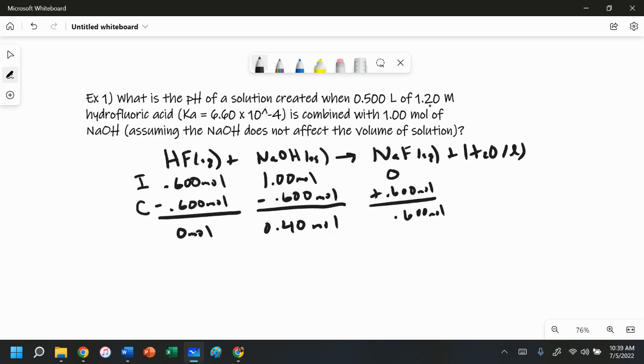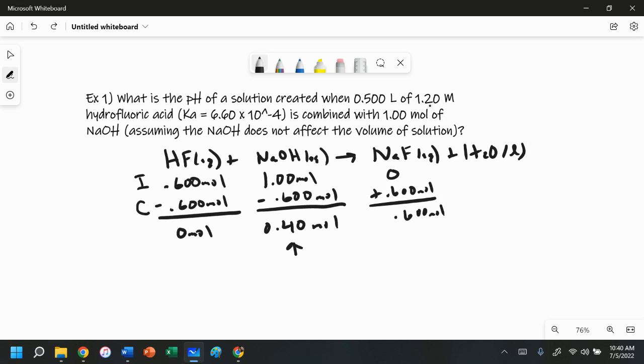And then the water, we don't really care about because overall it is not going to affect the pH of the reaction with these concentrations or these amounts of acid and base present. So we've got our base left over, and we have some conjugate base. Which one of these is going to affect the pH most? Well, remember, conjugate bases only react to a very, very small extent, and so that is not going to affect the pH very much. The pH is going to be determined mainly by the leftover sodium hydroxide.